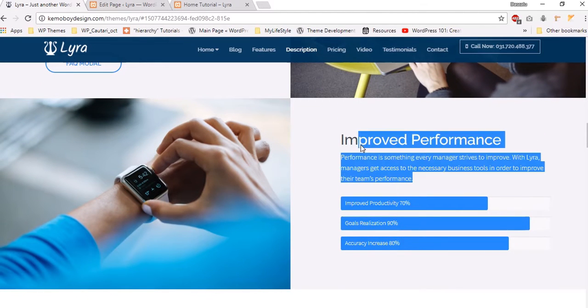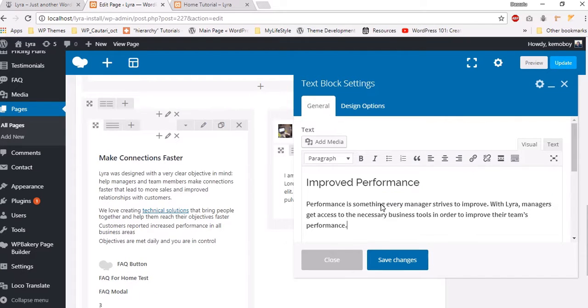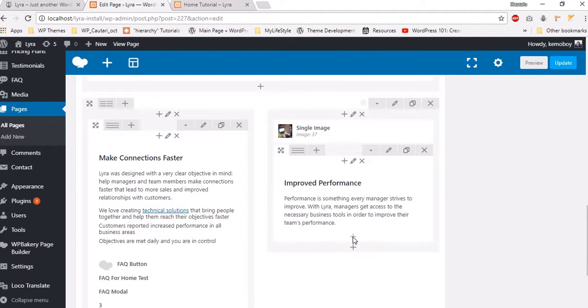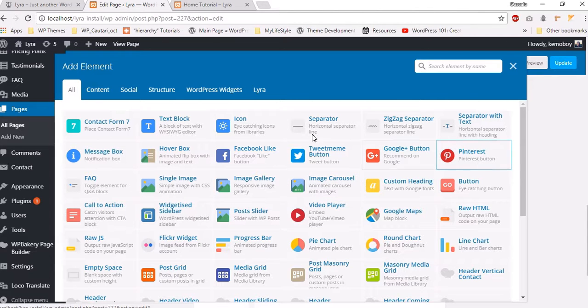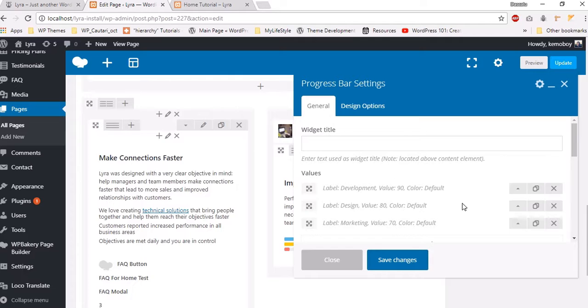So I'll just copy this one from here, click save changes, and also you may want to add the progress bars from here that are actually very customizable.